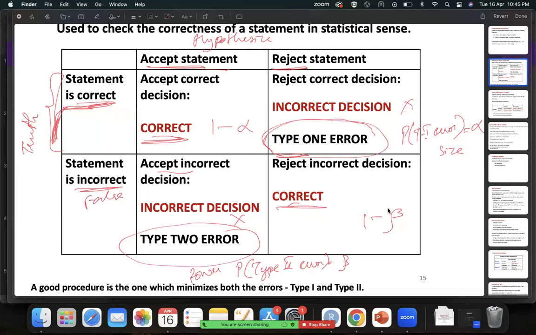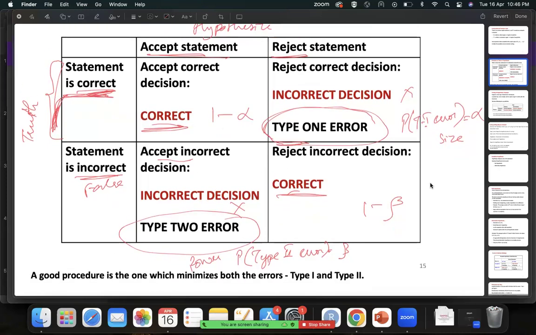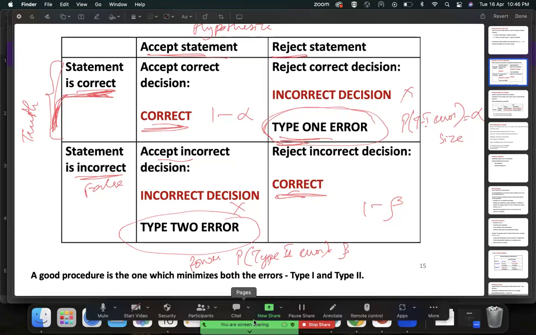For example, let's say a patient has a disease, but your test says that the patient does not have the disease. That is more dangerous because the patient will not go through any treatment and the disease might actually kill him. But when the patient does not have a disease, and you say that he has the disease, that should be fine. He will definitely do some double checking, or he'll take medication, so that won't be life threatening. But the scenario that I mentioned first would be more life threatening.